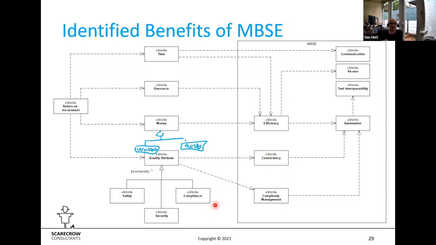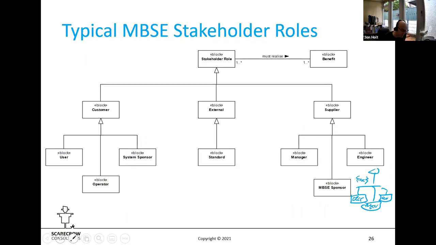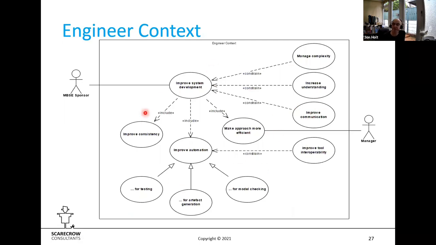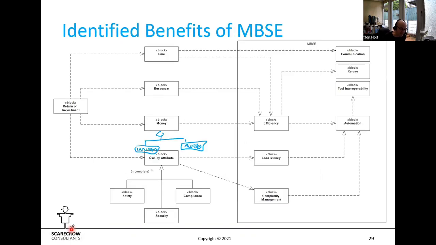So again, similar to the previous question, Ian Cunningham's question, it's thinking outside the box. How can we demonstrate these? You know, think about this. What can we measure? What can we demonstrate? Is this going to keep the stakeholders happy? And very importantly, by having this approach where we've identified the stakeholders and we've identified their needs, we can get this validated by the stakeholder and say, look, this is what we think you want. Is this true? And if they say yes, that's a big step forward. But then we can say, well, okay, if this is what you want, these are the benefits that we're going to demonstrate to you, and this is how we're going to do it. Is that going to keep you happy? If you can do that immediately, you've got your validation criteria, you've got your acceptance criteria for doing your MBSE in the first place.